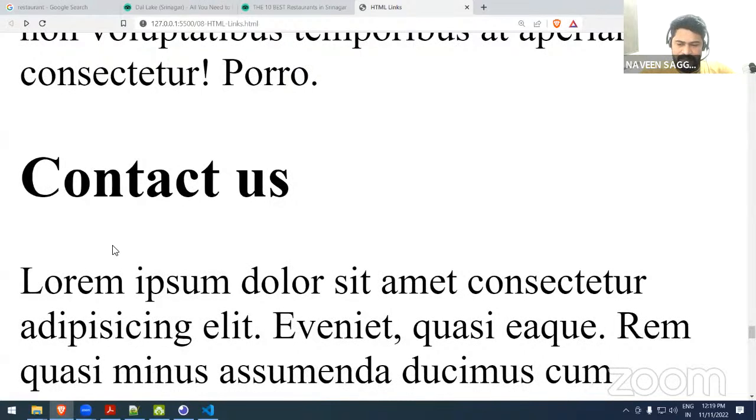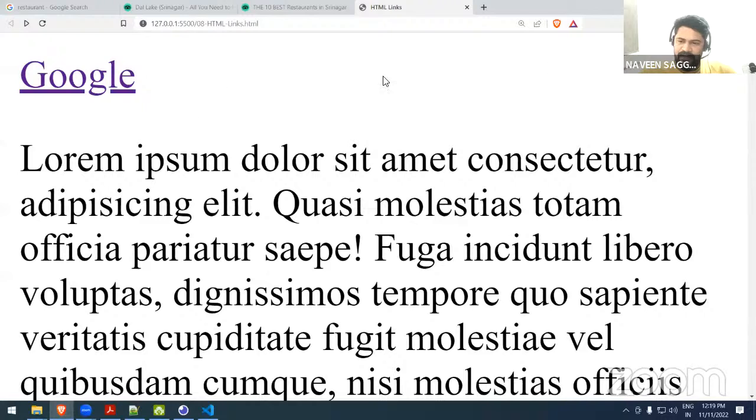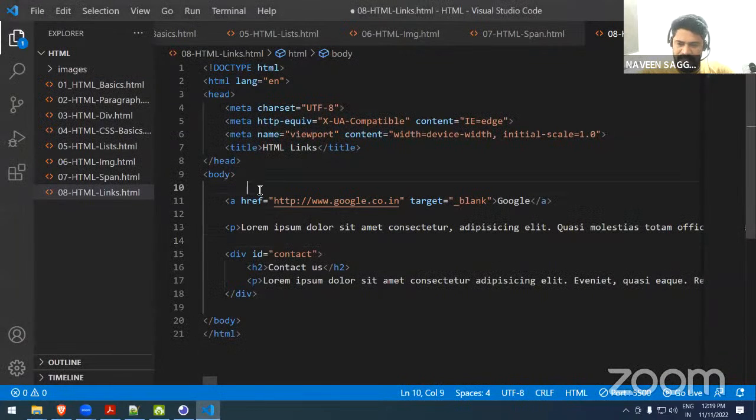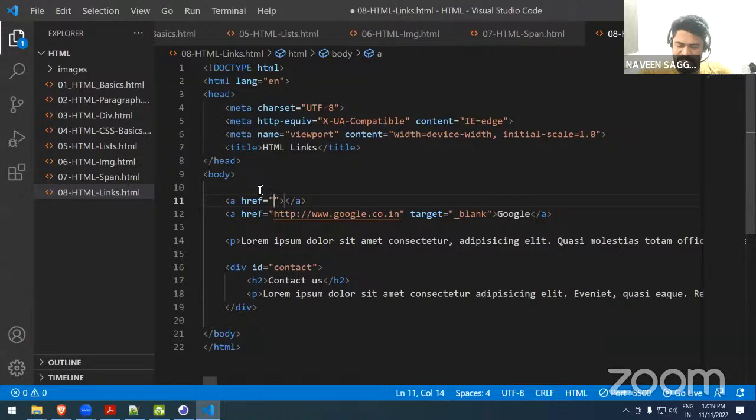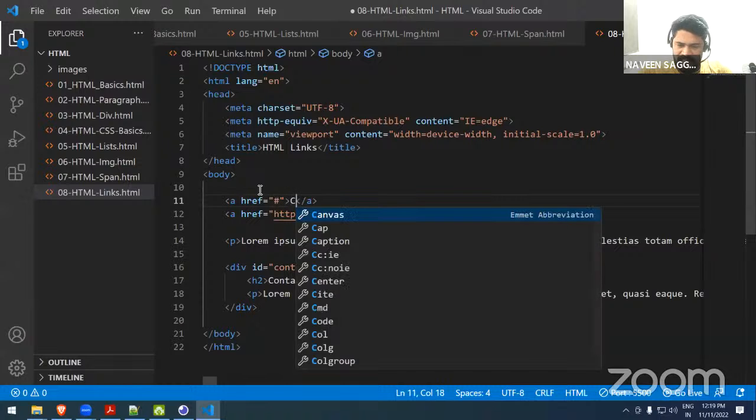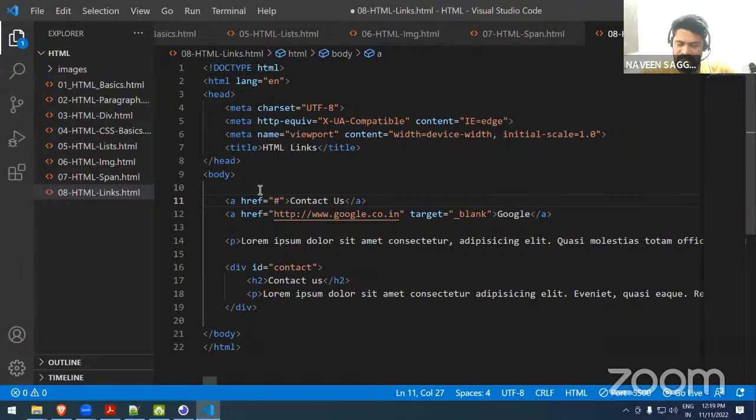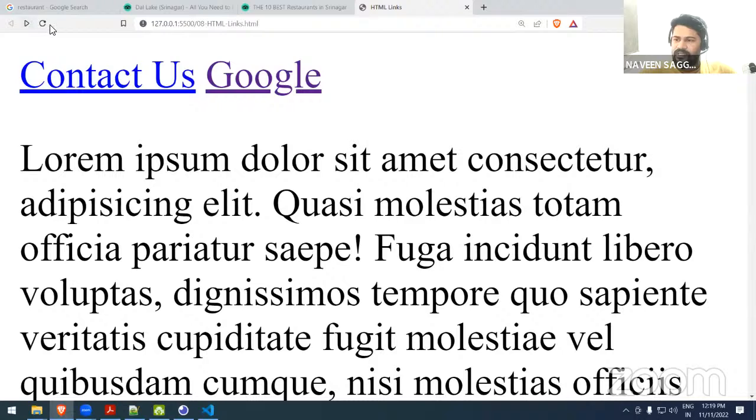So what I need is a link. When I click on this, I am supposed to go to this location. How we will do it is the same anchor tag only. I'll write an anchor tag. Href is some hash, let's say contact us. And how we will map is this ID you mentioned here, hash contact. So let's check. Go to home. I refresh. I click on Google. It won't go to any other location. It just goes to the same page, a different portion. I click on contact us.